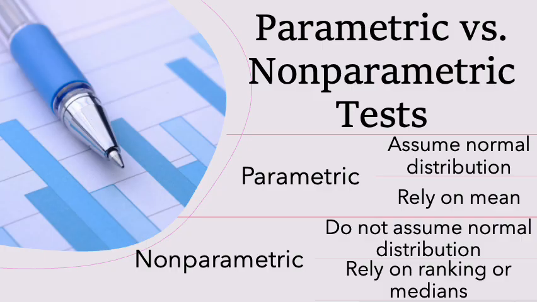direction or the other. Nonparametric tests, in contrast, make fewer or no assumptions about data distribution and are used when parametric assumptions are not met. Nonparametric tests rely on rankings or medians instead of the means when comparing and analyzing data. Parametric tests, therefore, are generally more powerful than nonparametric tests if their assumptions hold, but nonparametric tests offer greater flexibility and are able to handle skewed and smaller data sets.